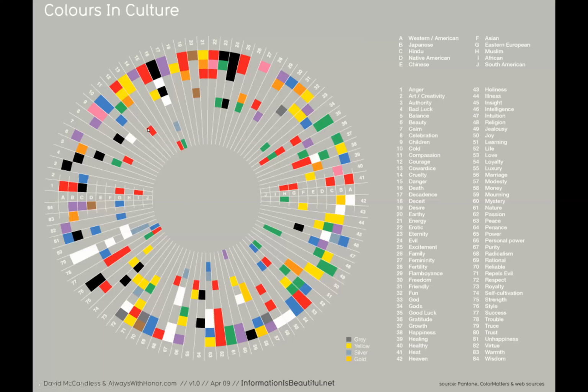So you can see something like, what have we got here? We've got something like 63. What's 63? So 63 is peace. You'll see that peace is all sorts of different colours and all sorts of different cultures. So we look through here, it can be white, it can be yellow, it can be blue, and so on. So I advise you to go and have a look at this.